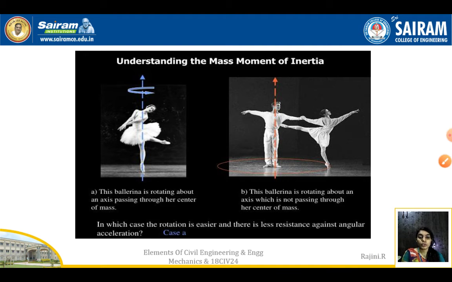Okay, here you can also see one more example for understanding the moment of inertia. In the first one, the girl is rotating about an axis passing through her center of mass, and in the second one, the girl is rotating about an axis which is not passing through her center of mass. In the first figure she is rotating herself, and in the second figure she is taking others' help.